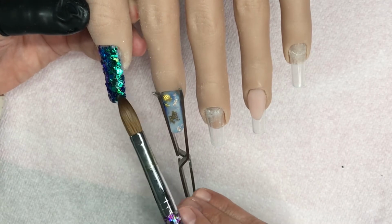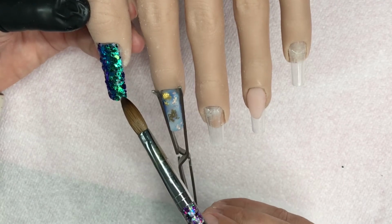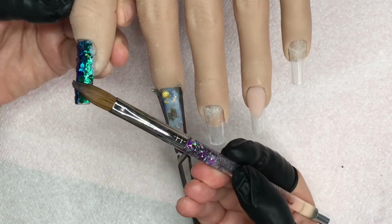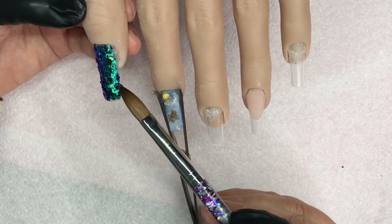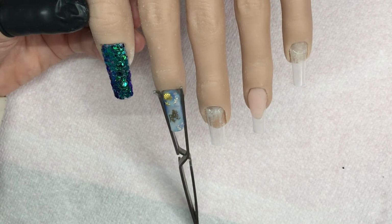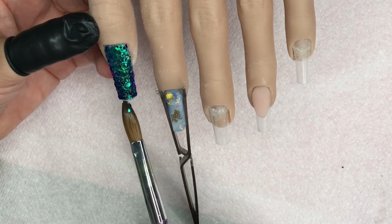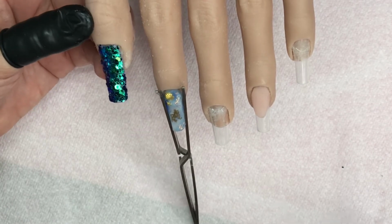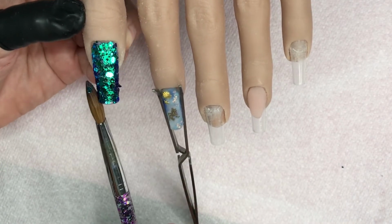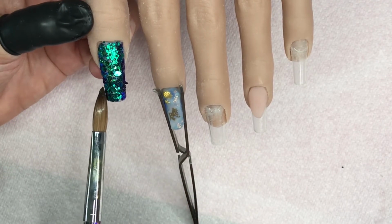Now I've tried something different, guys, with my Flexi hand, because I found some tips. Now they're full tips in a square, and I must have bought them for the Flexi hand, because I wouldn't use them usually as a rule. But when I put them in and pushed them back, they disappeared. Like they went right down the back of the nail. I was like, what am I going to do? If I pull them out to the front, then it doesn't stay in place when I actually try and work on the nail. You know, it wobbles and moves around.